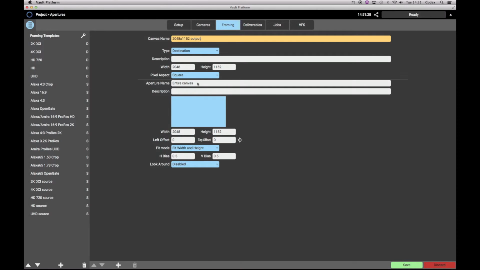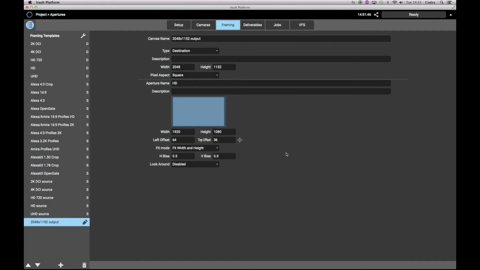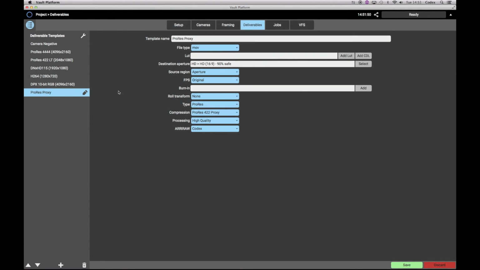And we may want to specify a window inside this destination for the image to fill. We can see that that window defaults to being at the top left, so we can click this button here to centralize the window and then click Save. Now under our deliverable, we can change our settings to use that destination framing.